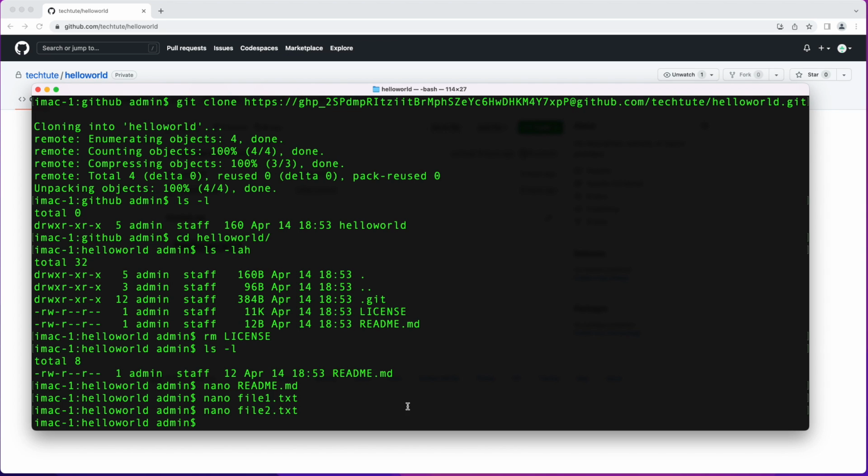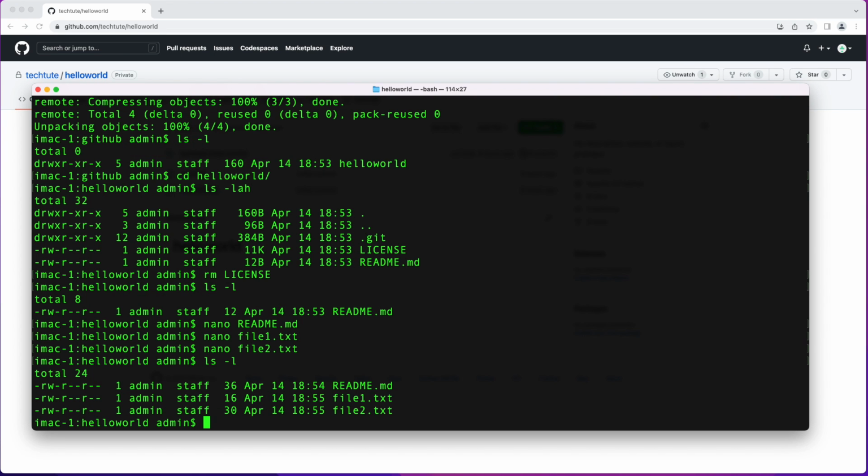So once we have all those files here, I'm going to go ahead and list this directory again, so we can see now we have the readme file that we edited, the file1 that's going to be the file that we're going to push up to our remote repository, and then we have file2. This will be the file that we're going to add to our .gitignore file. Now, to make a .gitignore file, if you don't have one already, all you have to do is create a file called .gitignore. So we're going to do nano .gitignore, and if you have that file existing already, it will open it. Otherwise, it will just generate a new file for you.